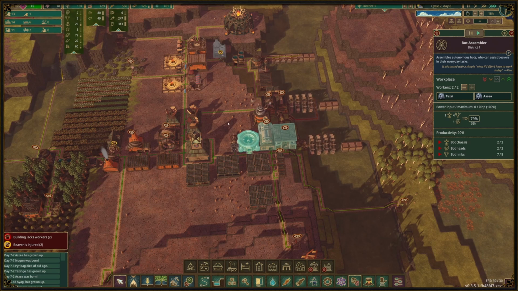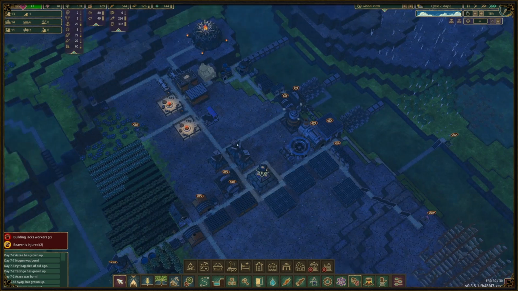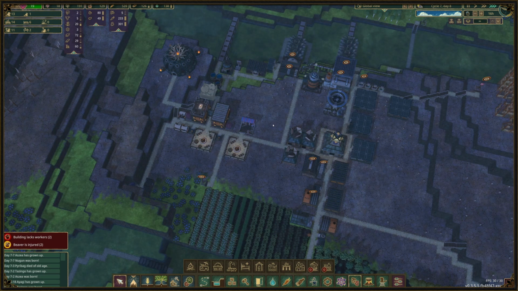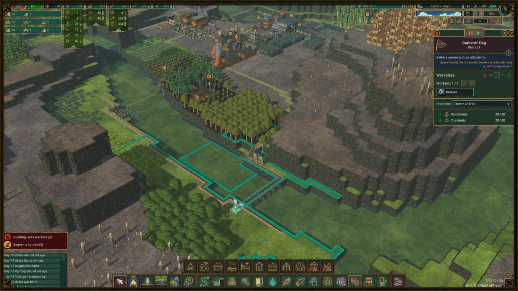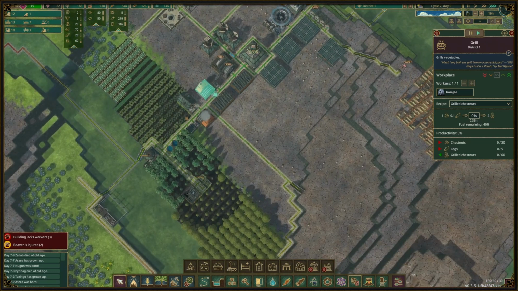Unfortunately, it's evening, so they're going to stop and chill and relax. And that's perfectly fine. They're going to go ahead and do all the fancy things. I kind of do want to lower the hours a little bit, but on the other hand, that will take a longer time for everything else to work. We'll do that once we have a little bit more bots and a little bit more workers going around. This one can be paused and we can grill some chestnuts again.